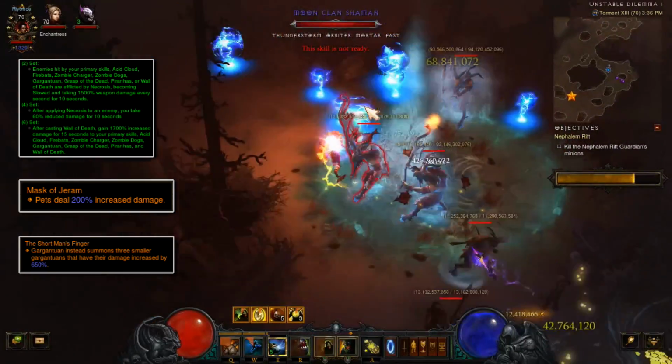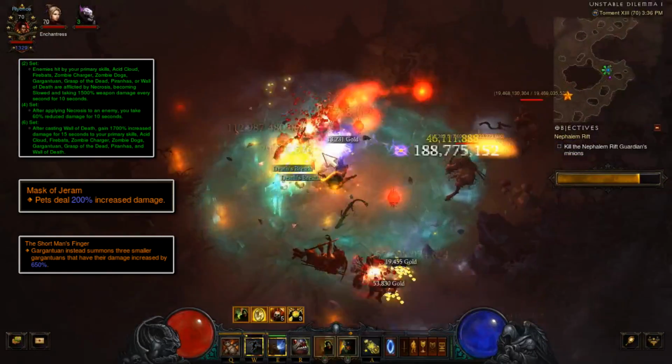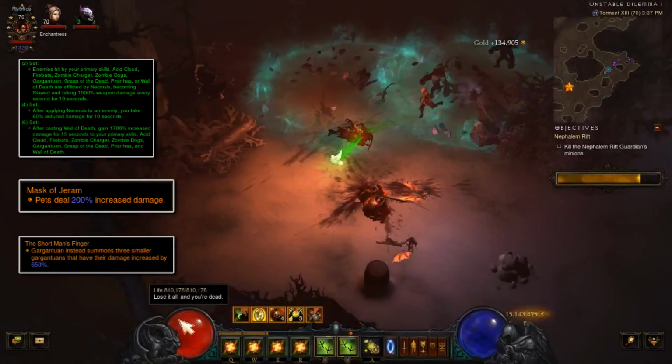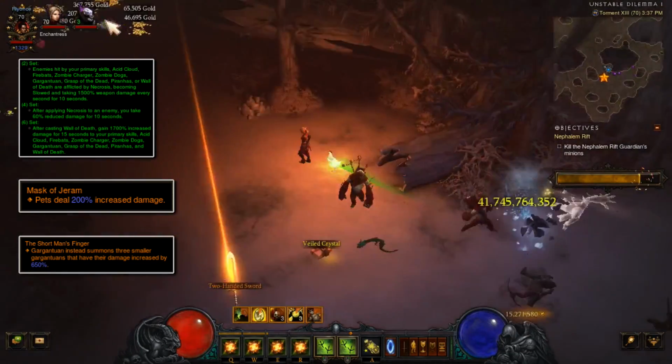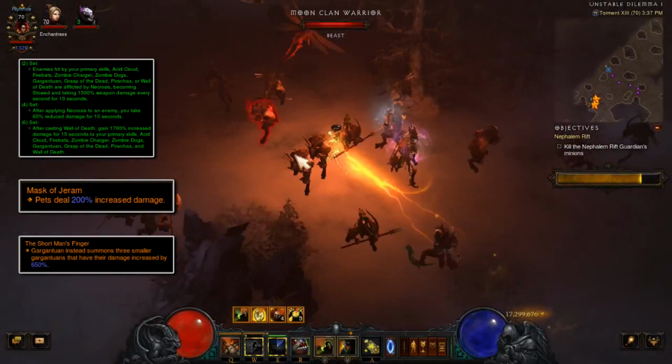When you get to an Elite or Champion pack, pop out of Angry Chicken, cast Wall of Death, cast Paragon to group the mobs together, and then let the Gargantuans do their thing. If the Gargs are off attacking something, like trash over on the side of the screen or something like that, don't be afraid to recast them on top of the Elite or Champion pack. And that's really about it.